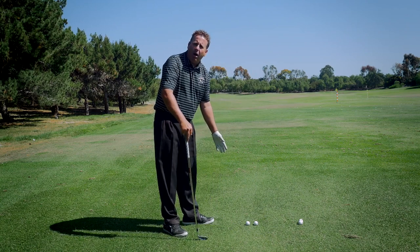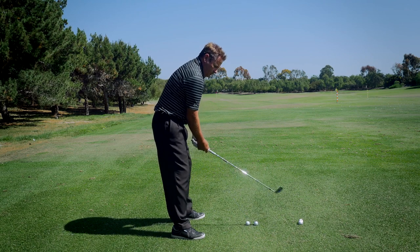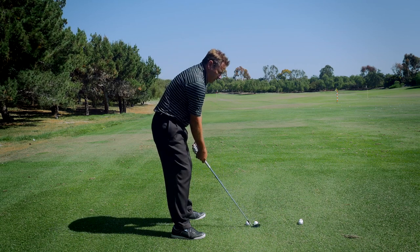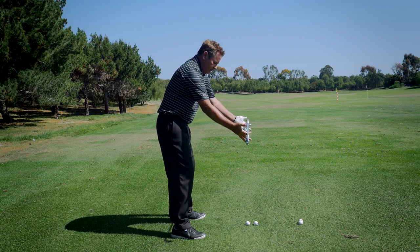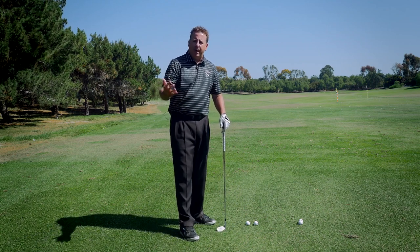So with this inside ball, you're going to stand up to it and address the outside ball as if you were going to hit it normally with your normal, comfortable setup. You're going to take the club away with your normal takeaway. And then you're going to physically feel like everything above the foot shifts three inches this way in order to hit this ball. It's going to give you a feeling on how to maneuver the club in a better direction.